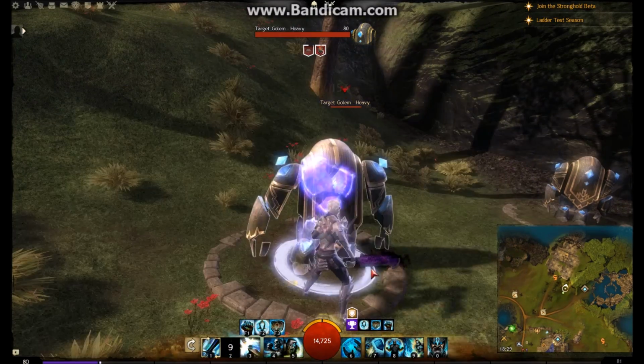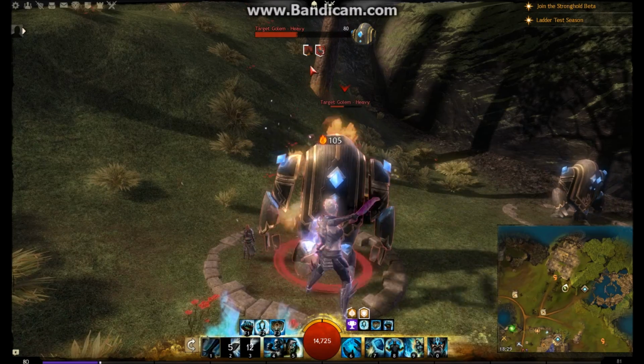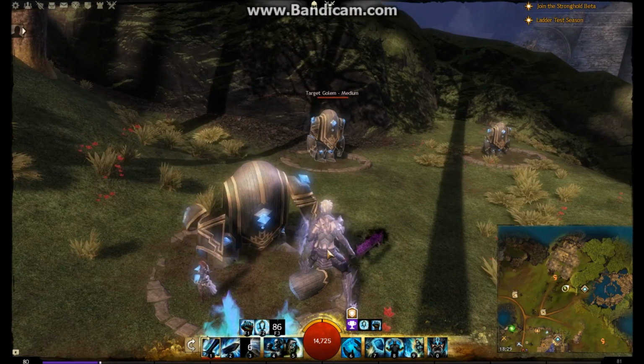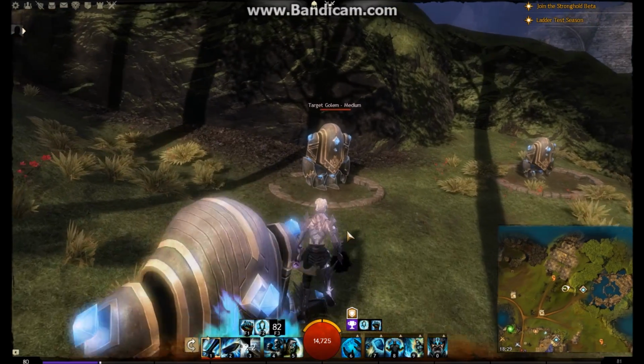So here we go. And boom. I'm only clicking to show you as well. This is against a heavy target. So you see the vulnerability that we've inflicted there. We'll pop Aegis because I want to show you that when we kill... Oh, it doesn't really work, sorry. It was Virtue of Justice, wasn't it? So Virtue of Justice. Let's do this on the medium one.